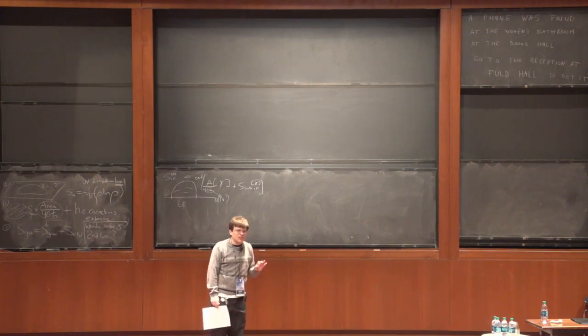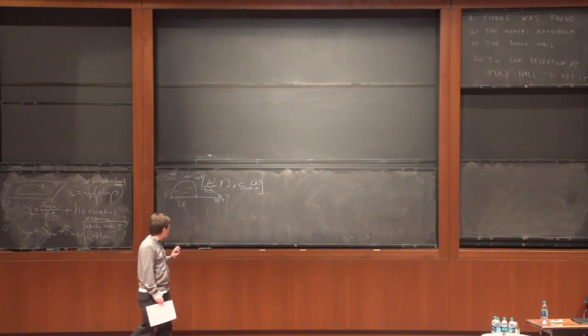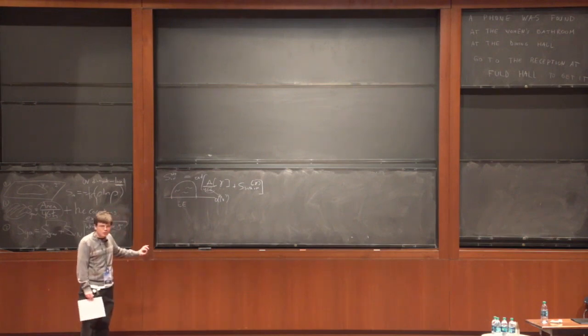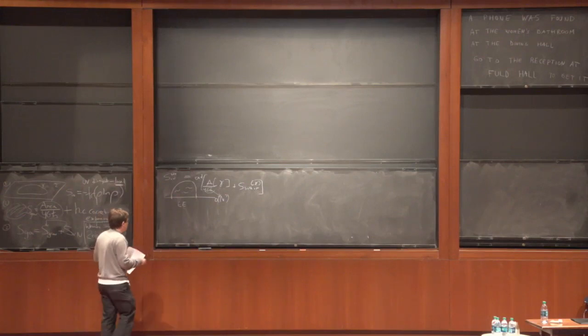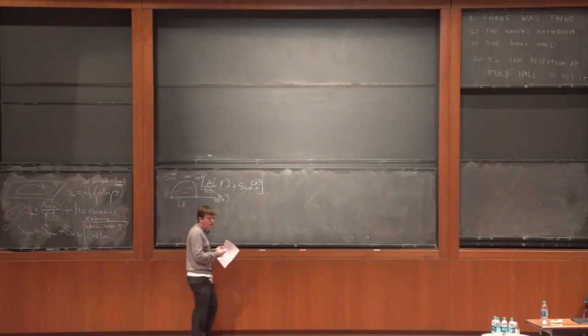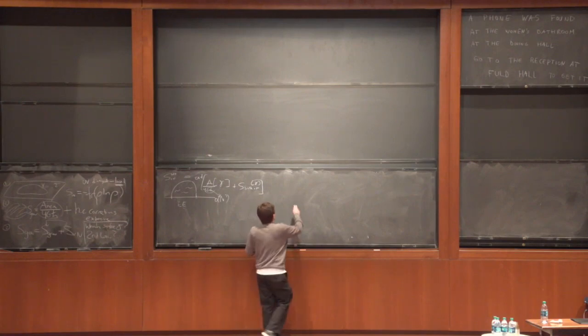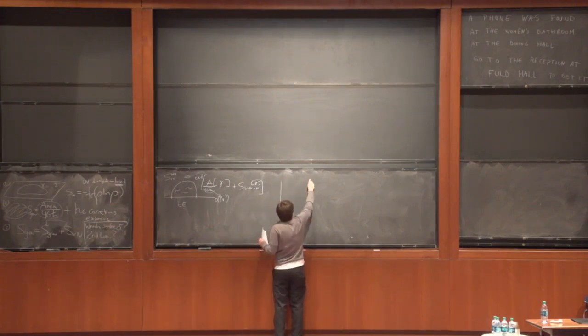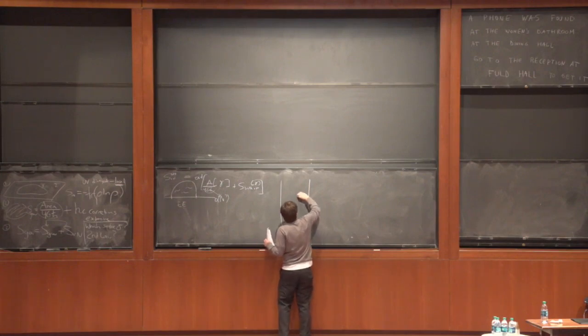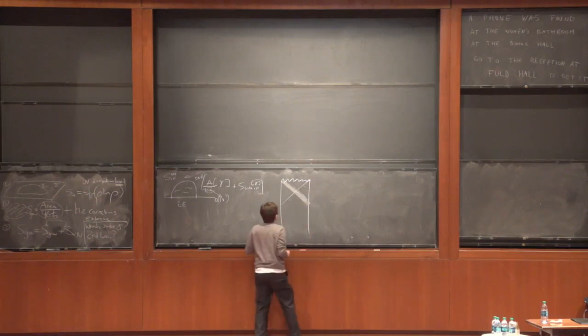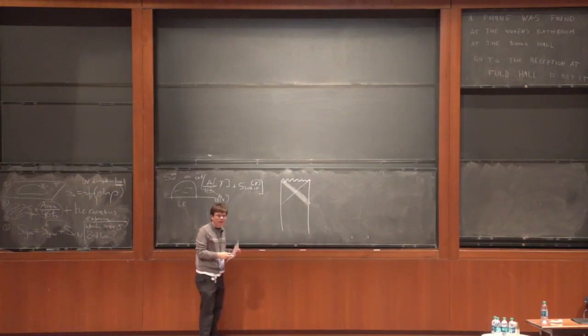Right. So maybe I should say something about why I think it should make sense, apart from just the extremal surface, why this is an important thing to straighten out. Suppose we consider a black hole that forms from collapse. We have some matter that falls in. We have a singularity. We have a causal horizon that goes like this.